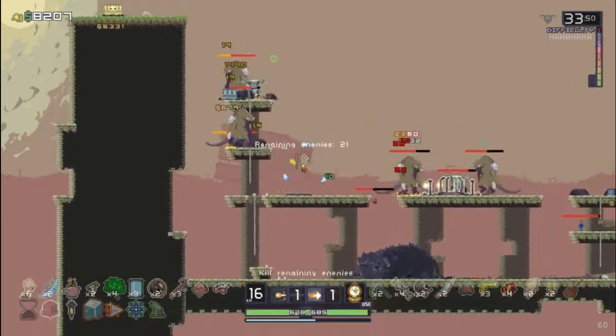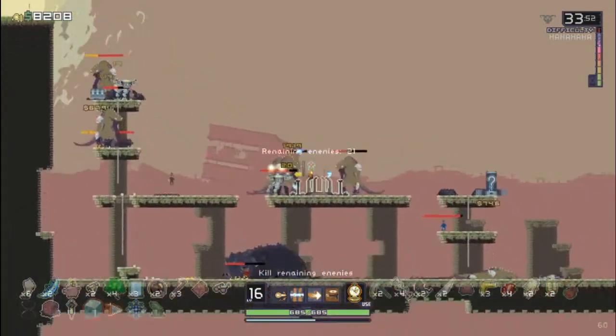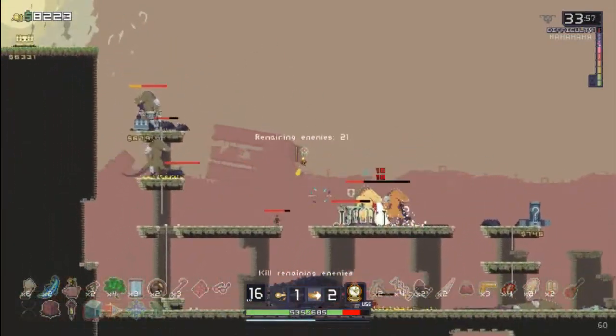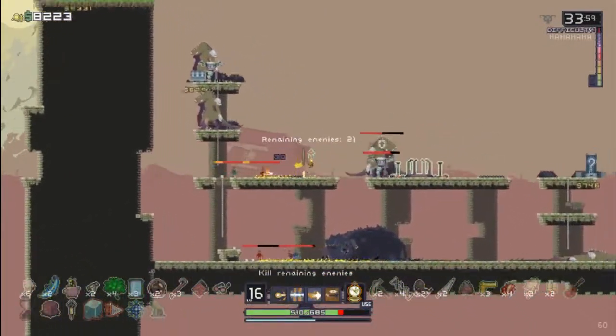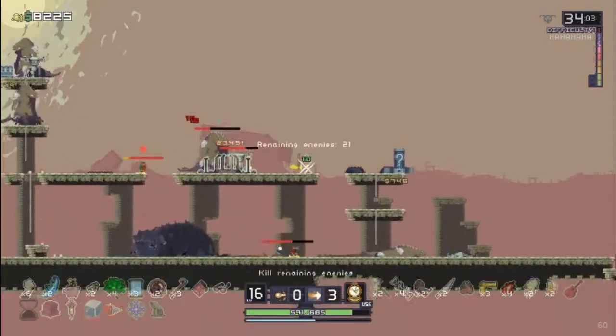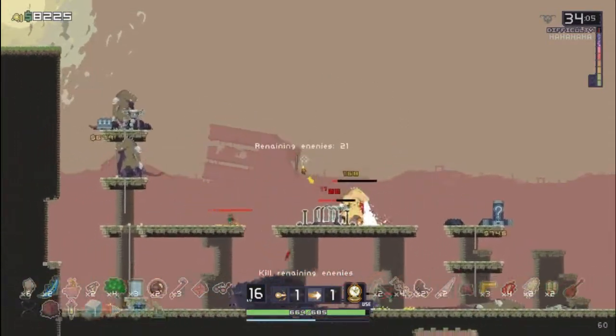Honestly, whenever I play this, my strategy is just find the boss as fast as possible, summon him, and then run for your life. Because most of my character builds don't have this amount of healing stuff. They maybe have one or two. Or none. Usually none.